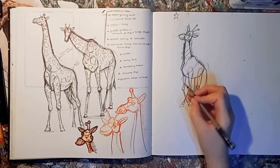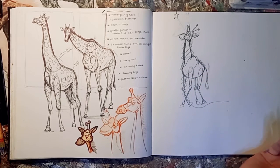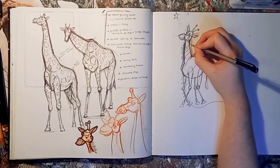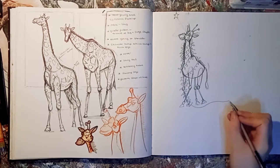Perhaps he's a little giraffe that's got tangled in lights, maybe. I don't know where the lights come from, but well, you've got all the little bulbs on the light, some of them sticking out in different directions, like that. Probably won't draw any bulbs on this bit, and this bit can be the plug bit.